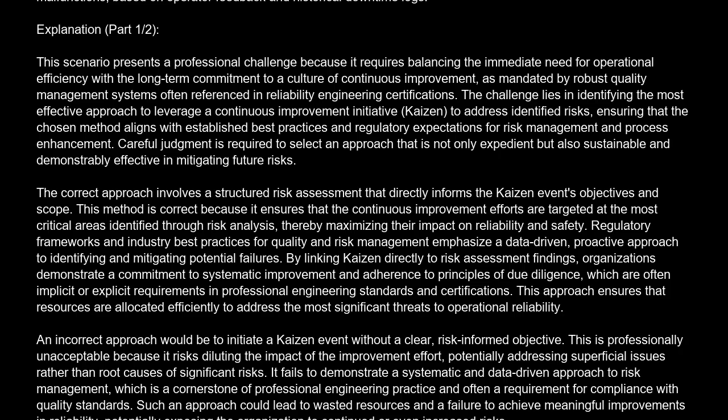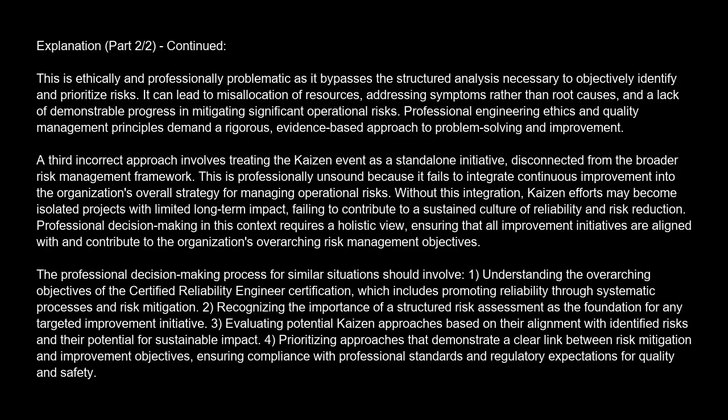Another incorrect approach is to focus solely on implementing a Kaizen event based on anecdotal evidence or perceived problems without a formal risk assessment. This is ethically and professionally problematic, as it bypasses the structured analysis necessary to objectively identify and prioritize risks. It can lead to misallocation of resources, addressing symptoms rather than root causes, and a lack of demonstrable progress in mitigating significant operational risks. Professional engineering ethics and quality management principles demand a rigorous, evidence-based approach to problem-solving and improvement.